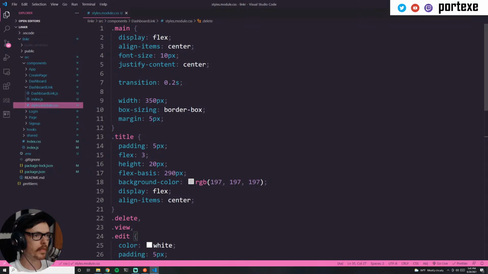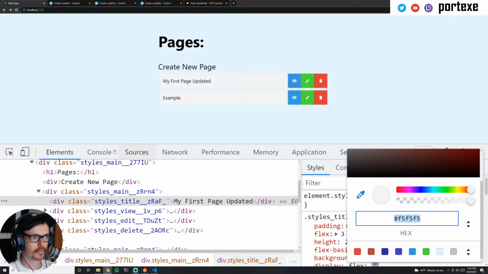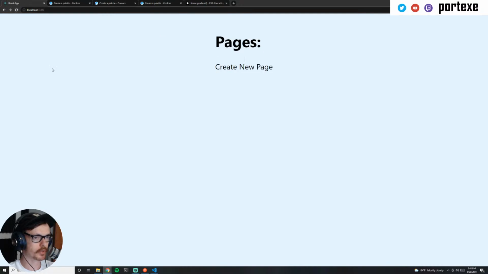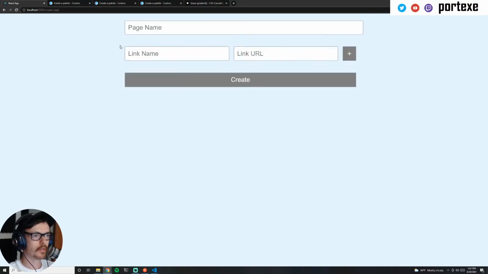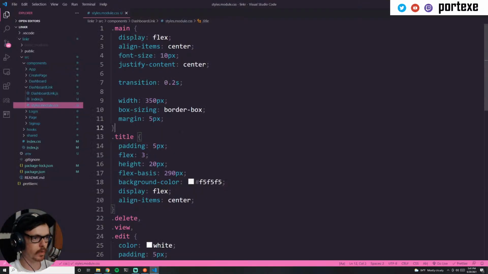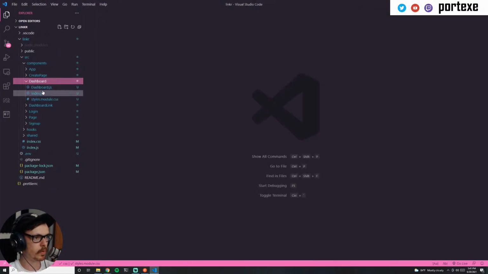What did we call that? That was the title. Background color here. This isn't like blowing my mind with how good it looks. The colors are okay. The font though, and this needs to be a button, so I need to quickly turn that into a button. So that was on the dashboard, I think, right?